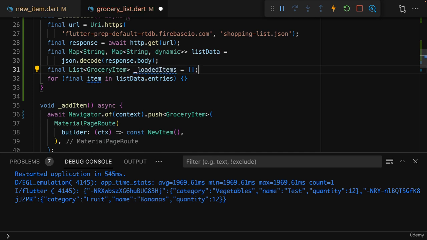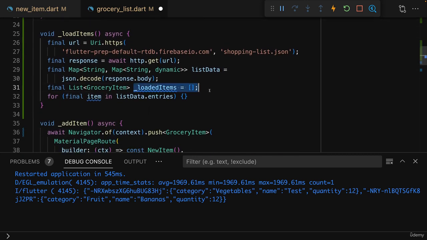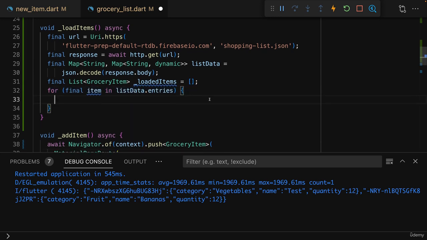This does not change. I'm creating a temporary list here because I then want to replace this list here, which we use in the overall class, with this list after I parsed all the loaded items here.